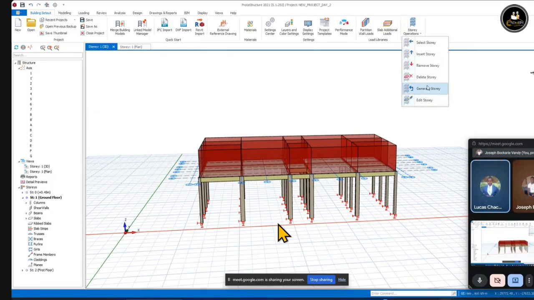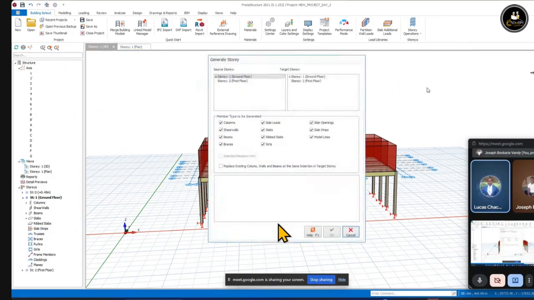Generate, second last option. Now, we want to generate our source story and the target story. The source story is story 1, which is the ground floor, to story 2, which is the first floor. So you can see the two partitions.